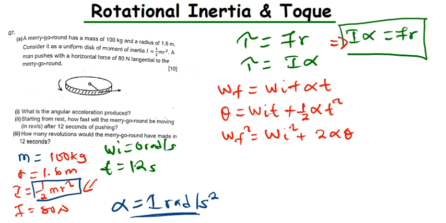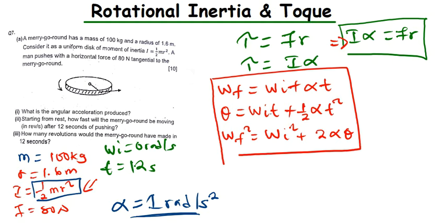Now, using these formulas and the data which we have, which formula is going to help us find the final angular velocity? I believe the first formula can work. I can't use the second formula because there is no final angular velocity. I can use this one, but I don't have theta in this case, so I can't use that. The only formula I can use is the first formula.